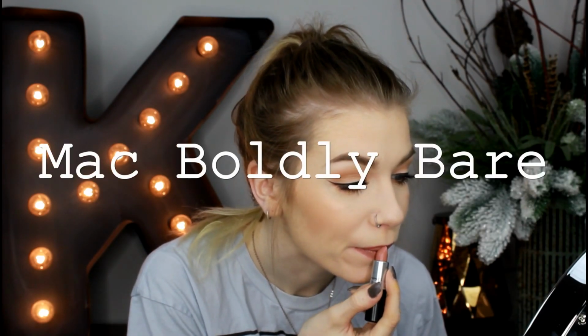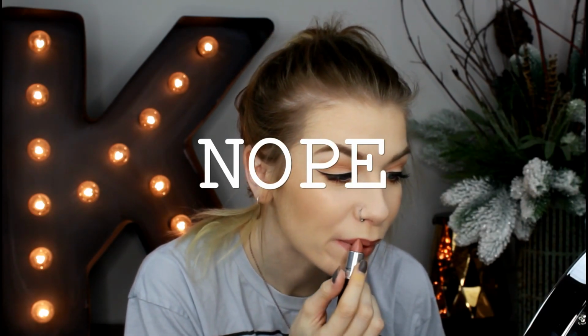I then take my new MAC Amplified Lipstick in Blankety and I just apply that all over my lips. But yeah, as you can see, the lipstick was a lot lighter than the lip liner, so I probably would have gone with more of a, oh, I can't think of it. It's a MAC lip liner I have. I think it's Bare Doll or something. I'm not too sure. But yeah, so I just put my lipstick on and then I take my new NYX Butter Gloss in Tiramisu and I apply that all over.